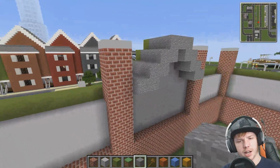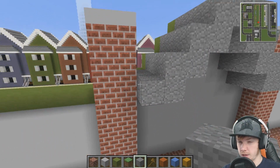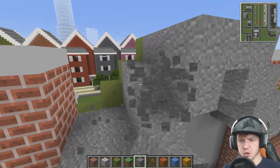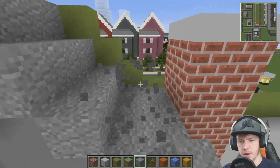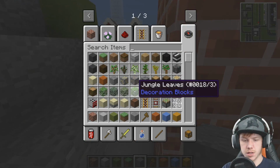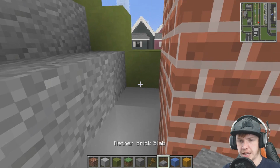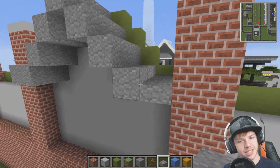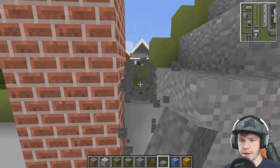I think I prefer option number 1 better. There is also something else that we can do to try and make the green stand out a little bit more, and that's on these end ones we use slabs instead of the full blocks. And then we can drop these slabs down to here. We still can't see any light or anything, but we get that half slab just on the edge there.